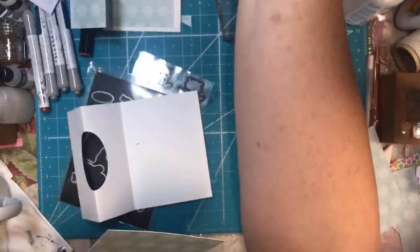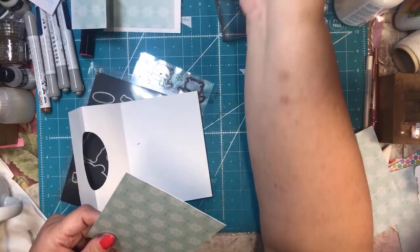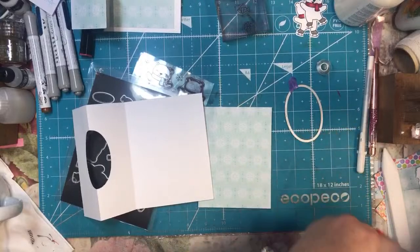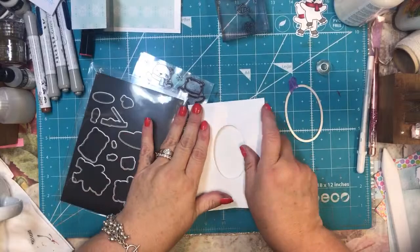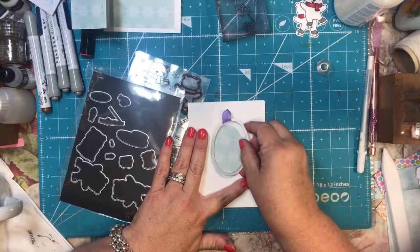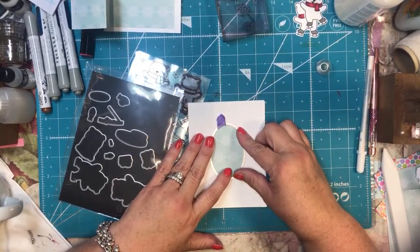Now let me show you the other issue, if I may, about doing it this way where you just kind of eyeball it. When I have this folded down, let me put this piece of paper behind it. It looks like an oval, but it may not be a perfect oval. Well, actually, this one's pretty good.